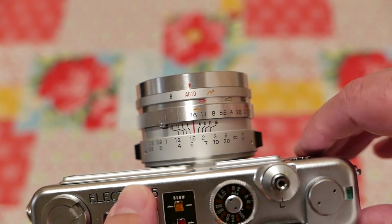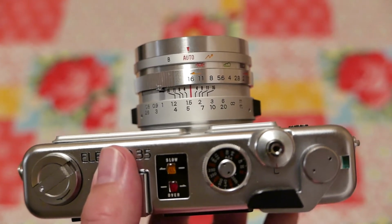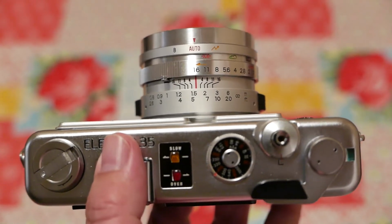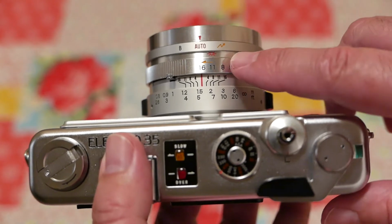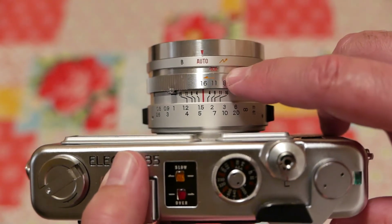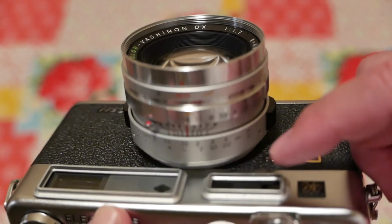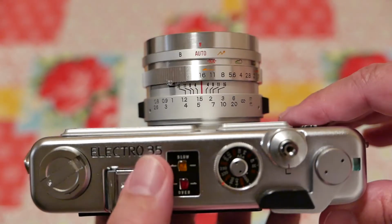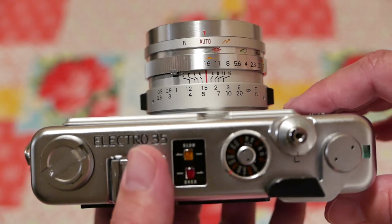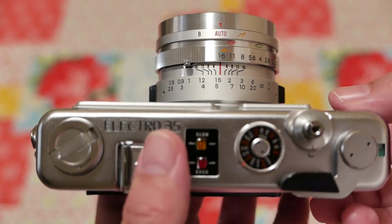So this is not a fully manual camera like the Canon QL17 or the Olympus 35 SP. Okay, those can go fully manual. This is an aperture priority camera. So you select the aperture, and the camera will, based on what the light meter is picking up, select the appropriate shutter for you, and the maximum is 1/500 and the slowest is 30 seconds, so it will stay open for 30 seconds.